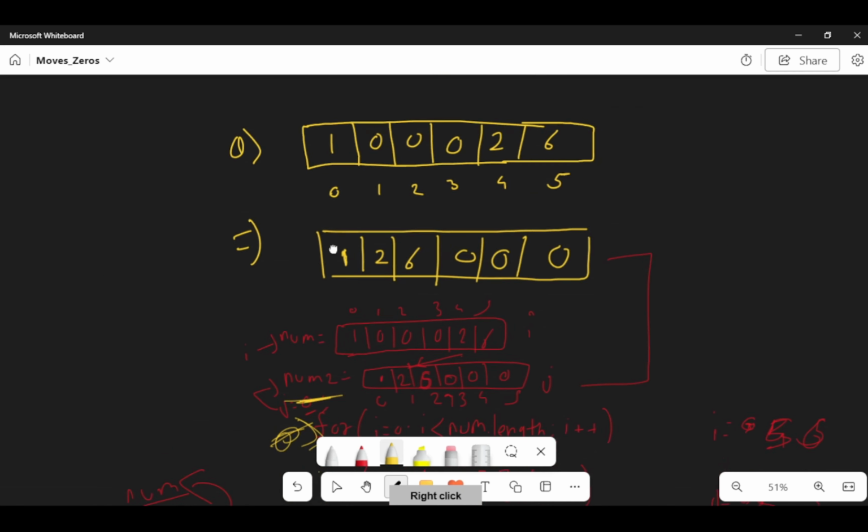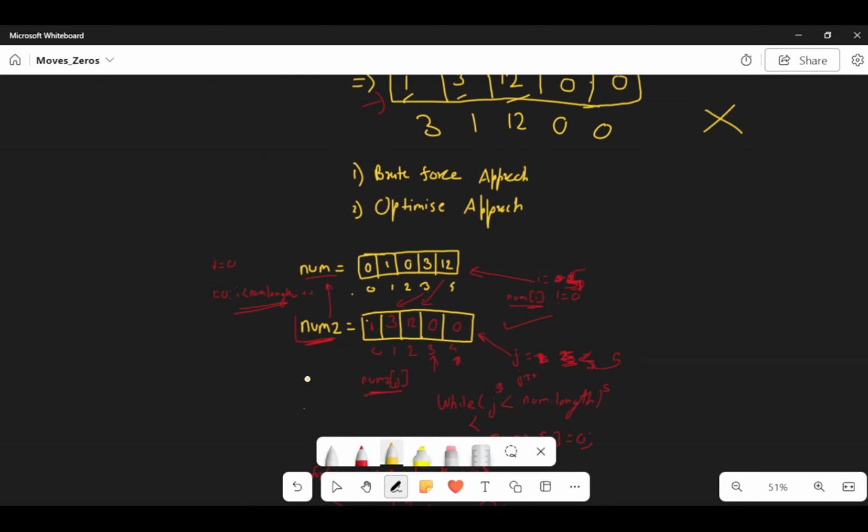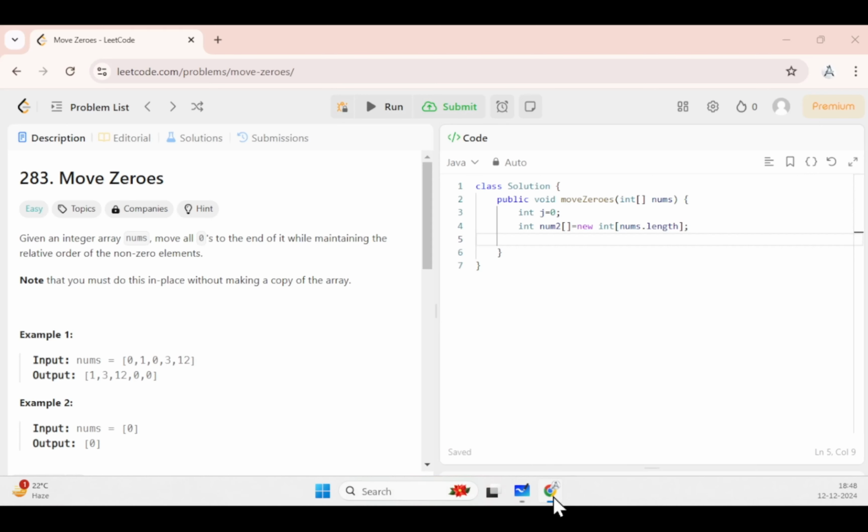We have taken the j iterator and the second array. Okay, no need to take anything else.